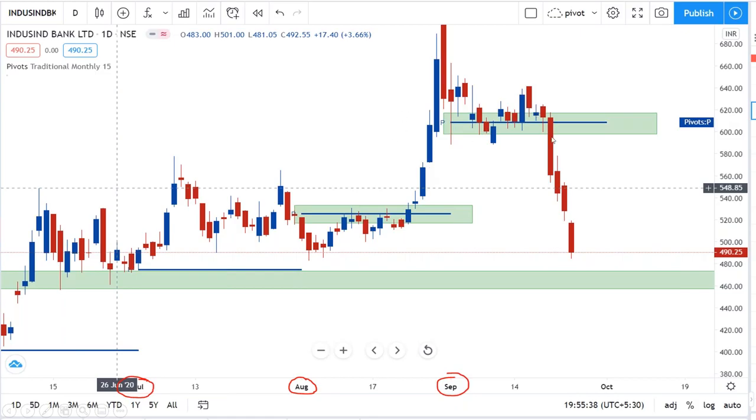Okay. Now see here what happened in September. The stock started the month above the monthly pivot, but it was not moving anywhere. And see here, once it closed below the monthly pivot level, see the move. So below the monthly pivot, you should not be long in the stock as per this system. You have to play level to level.